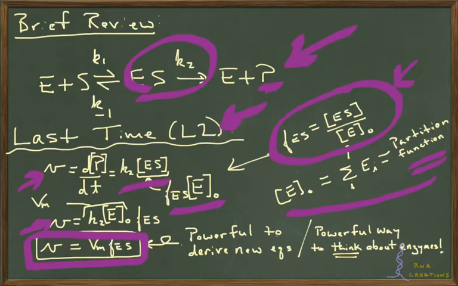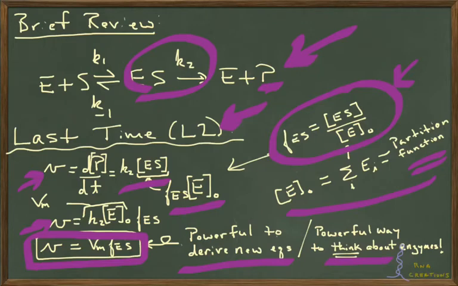And probably nobody has ever really, I'm guessing, looked at enzyme kinetics in that way. But I really like that way of looking at it. So if you just think about it for a minute, one is we showed it was a powerful way to derive new equations, and we derived substrate inhibition in different ways. And hopefully we'll have time to go back and revisit that. But it's also a powerful way to think about enzymes.